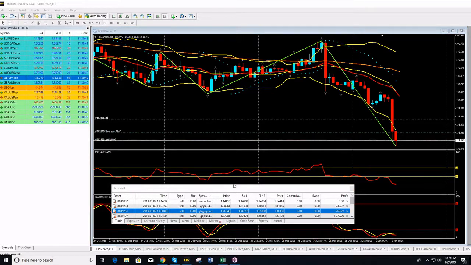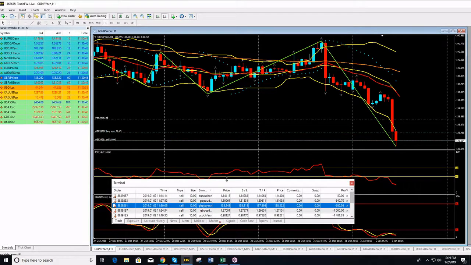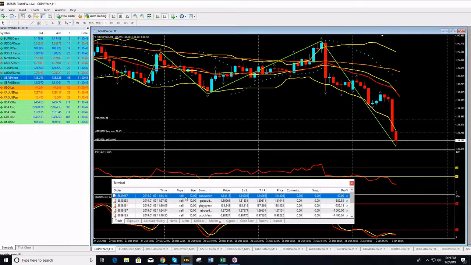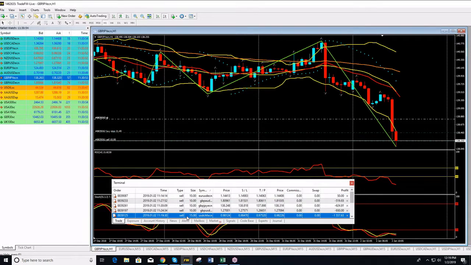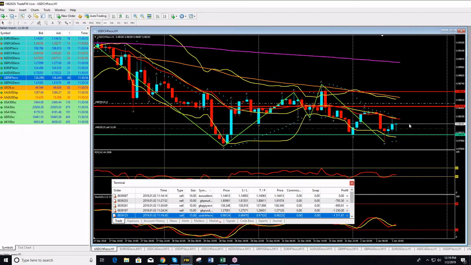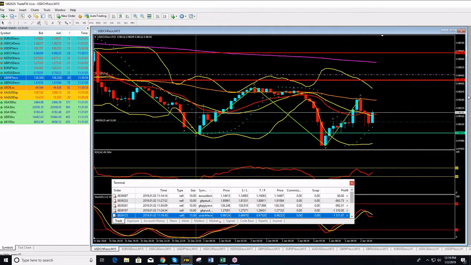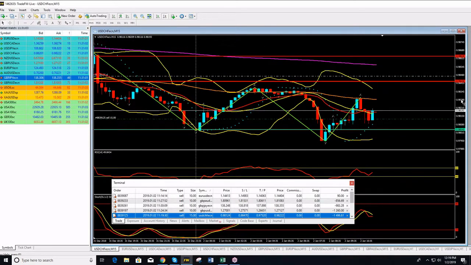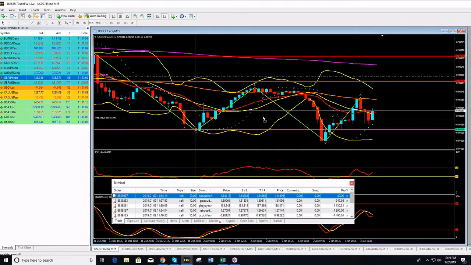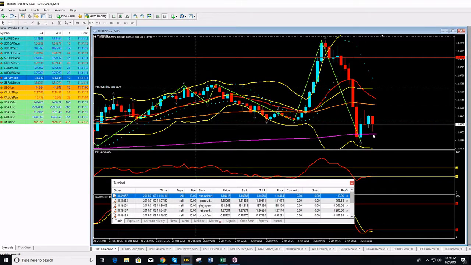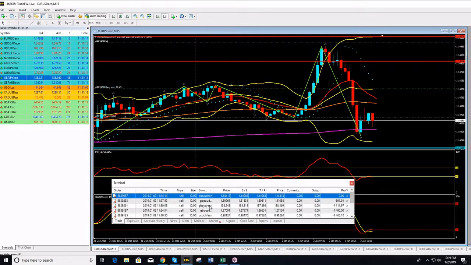So let's have an overview of the positions and how we are doing, guys, for the moment. We have entered the short position using the intraday system on dollar CHF. What is dollar CHF doing? It's going a bit to the upside. Don't expect the markets to move exactly as you want them. The market will play around with us and then eventually will hit our TP. We have shorted euro dollar. It's finding support on the MA of 200 periods. We will see about that.